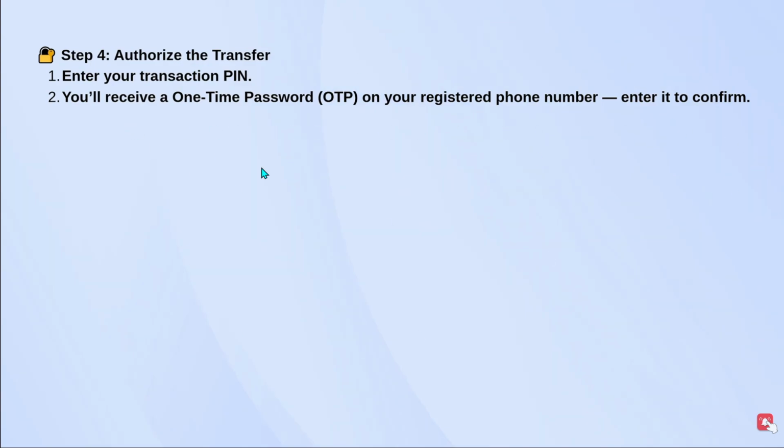After you confirm the transfer, the money usually arrives in the other bank account almost instantly. In some cases, it may take a minute or two depending on network delays, but most transfers are very fast. You'll also get a confirmation message inside the app showing that the transaction was successful. If you ever want to keep a record for future reference, you can screenshot the receipt or check your transaction history inside the app. And that's all there is to it.